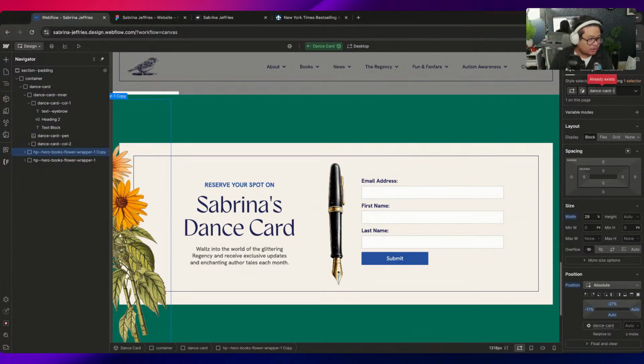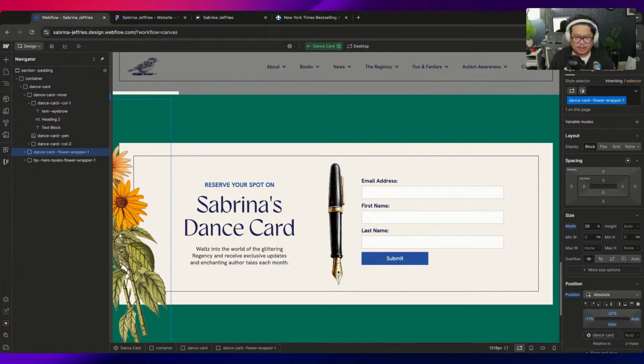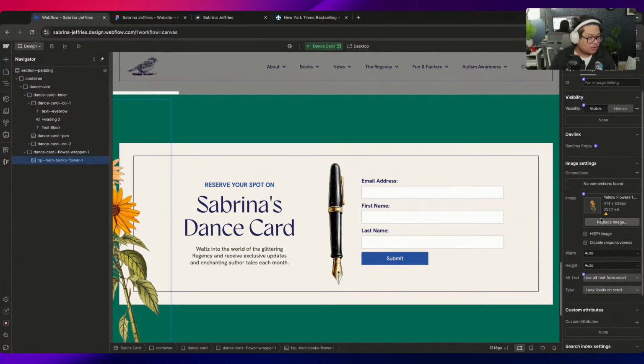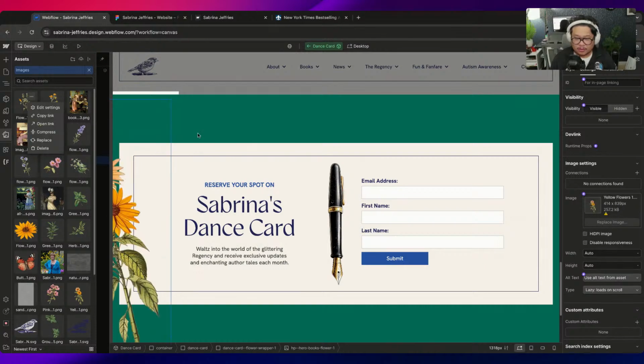Dance card flower wrapper 1. Delete that. And then you are going to be replaced with this one.